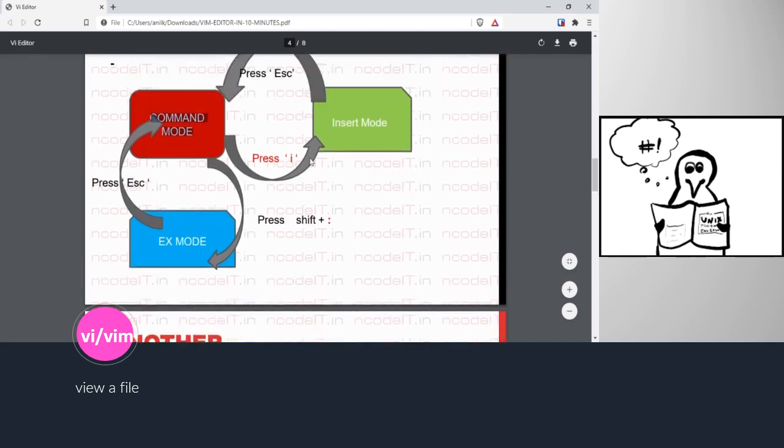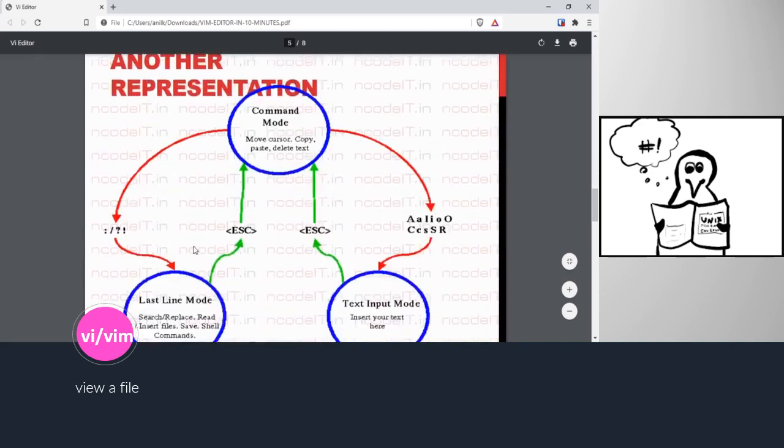So the summary: if you want to insert something, go to insert mode and insert it. And if you want to save, close, Ctrl+S, all this kind of stuff, go to shift colon and execute those commands. We're going to see some of those commands here. Now this is another representation of the same thing. You go to command mode first.